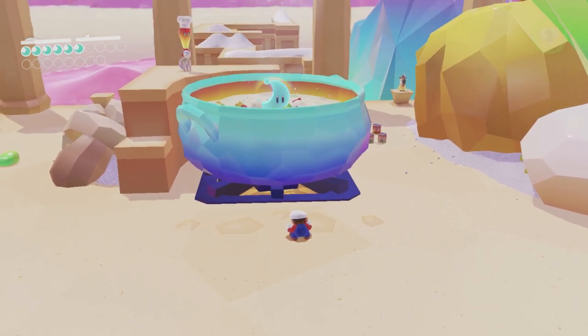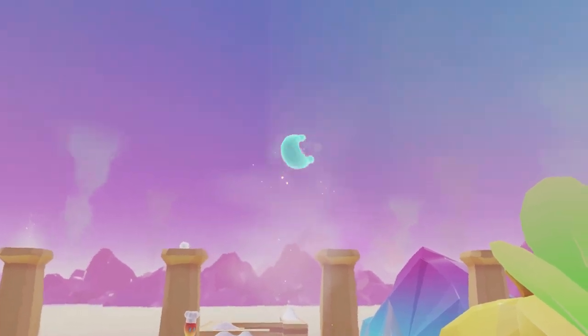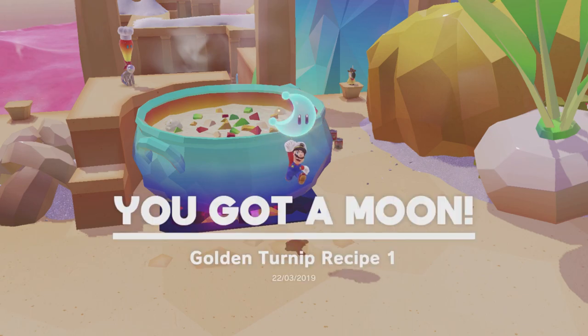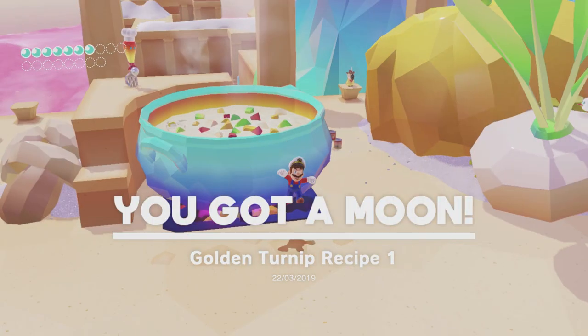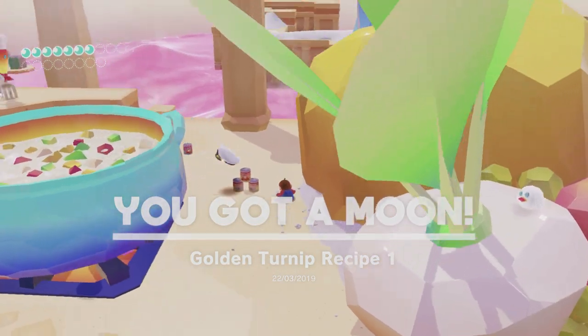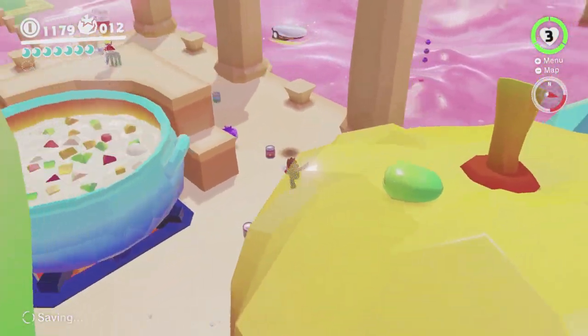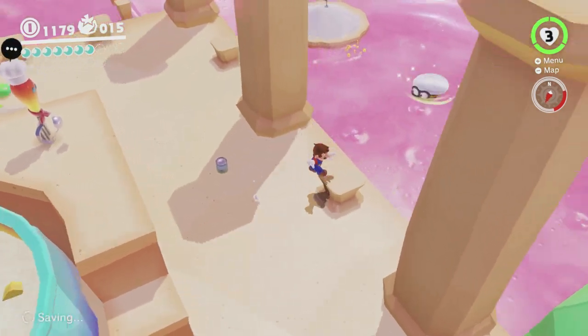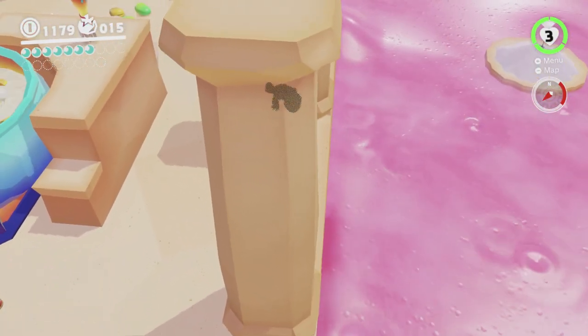Okay, just gotta throw them in the stew over here, and there you go. You get a moon. Yeah! Once again, the boss here involves using a capture form, so I'm probably not gonna do it, since it'll be unchanged and all.